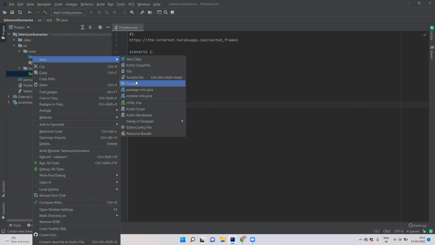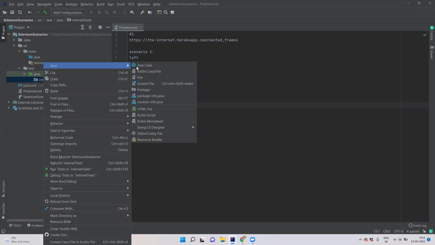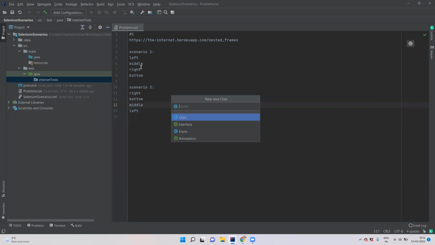Here, let me create a package and name it internet tests. Inside this package, let me create a class and name it NestedFramesTest.